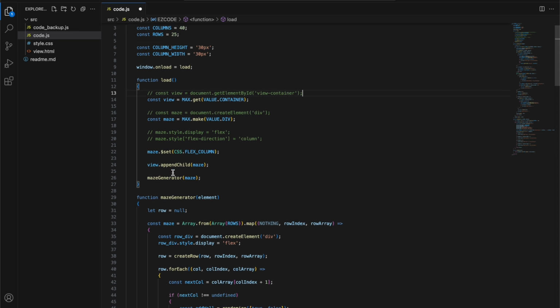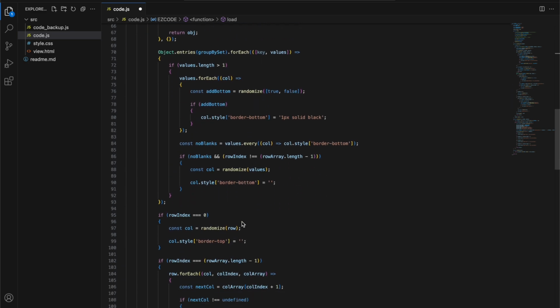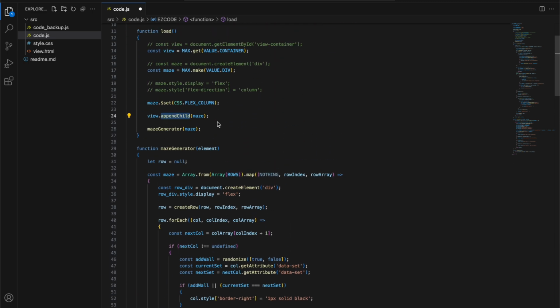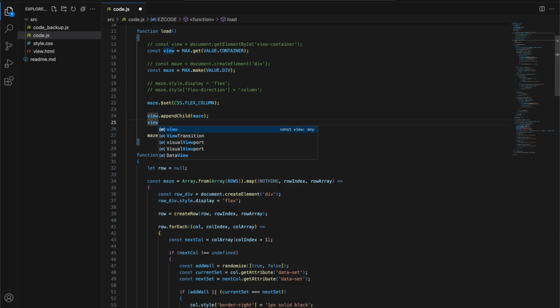And what about this here? We have an append child. So what are we going to do with that one? We're using both append child and append. Actually, we have two different calls. We have the append child here, and later in the code, if you recall, somewhere down here, we're using append. Very similar types of things, but what if our library just determined that for us? So instead, we could just say view, and then we'll do the $ again there, and we just say, look, view add maze, right to the point. Just do it. Here's the maze. You figure it out.